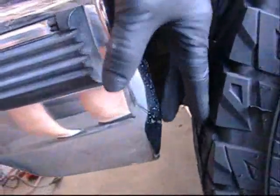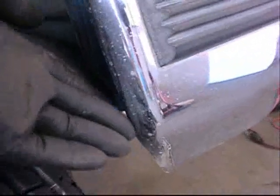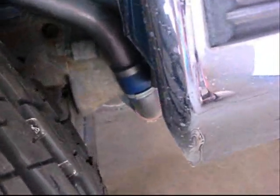Should be good. I think I took off more on the other side. On my pickup truck, I didn't do it quite even. Yeah, I think I got a tiny bit more on the other side. I took a tiny bit more right there. Turbo intercooler.